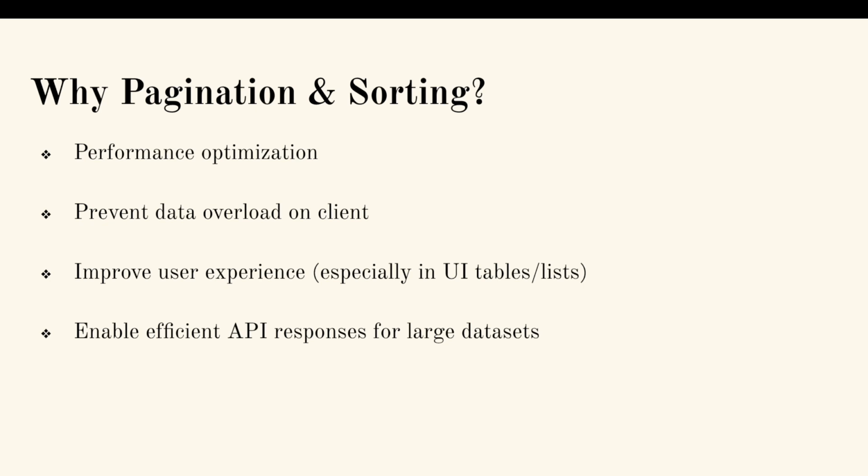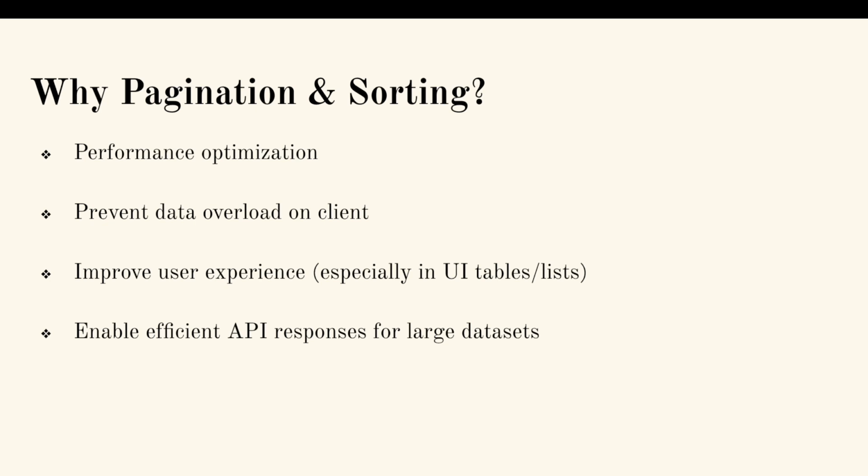Now, why pagination and sorting? Why do we need pagination and sorting in any project? Because when you have a huge number of records or a huge amount of data, you will have performance issues. When you load all the data at once, it will take more time to load the data. To overcome this type of issue, we need pagination and sorting.